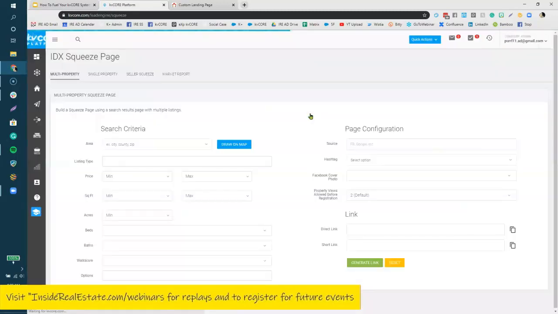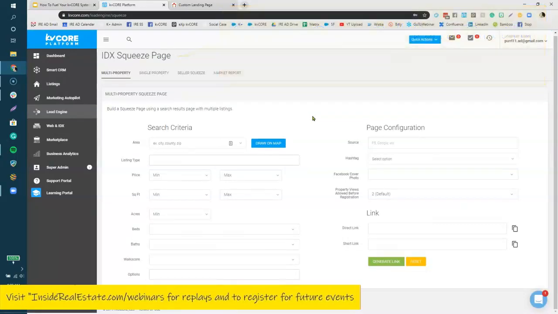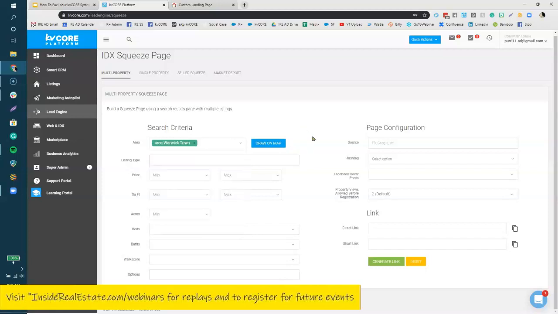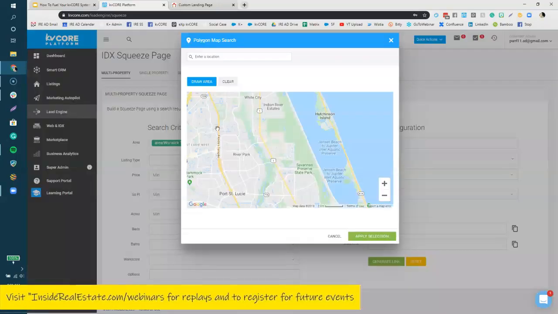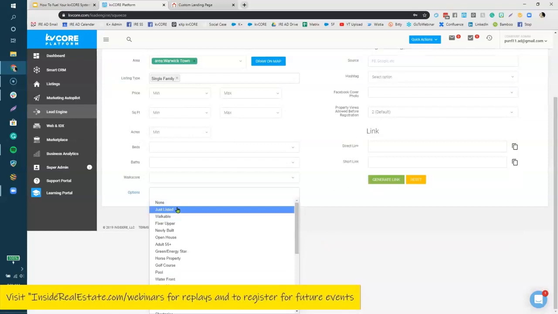Now, the whole gist of this is we're pulling information from the MLS, which you're connected to via your brokerage. So we're pulling all of this data for you. You can drop in a city, county, or zip code here, or you can opt to draw a polygon map, which is pretty rad because you can click in here, and maybe somebody wants to be east of the turnpike. You can actually draw that out. And as you delineate further, you can choose your listing types, as well as drop in your price mins and maxes, beds, baths, as well as different types of options. So you can identify, maybe you just want to send just listed, open houses, newly built, horse properties, reduced.